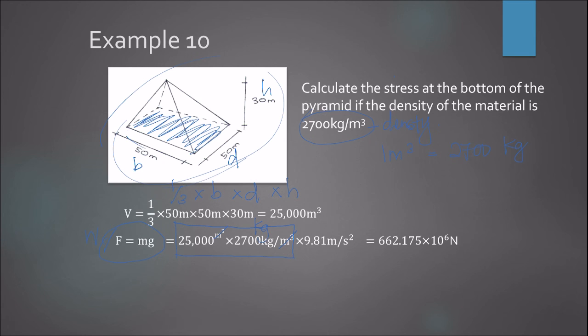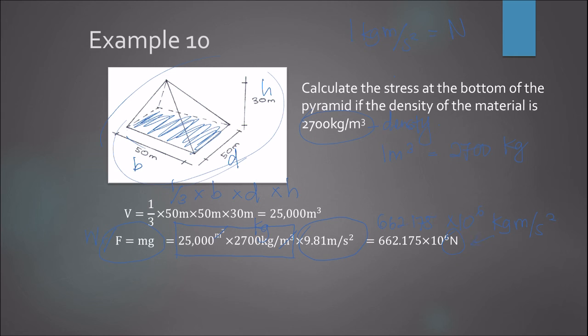Okay, dia punya mass. Dan ikut formula ni, mass darab dengan gravity acceleration, baru you dapat weight. That's why you darab 9.81, which is the gravity acceleration. Okay, so you dapat value dia sebenarnya 662.175 darab 10 kuasa 6, kilogram meter per second kuasa 2 unit dia sebenarnya, which is 1 kilogram meter per second kuasa 2 ni adalah sama dengan Newton. That's why kat sini dia tulis Newton.